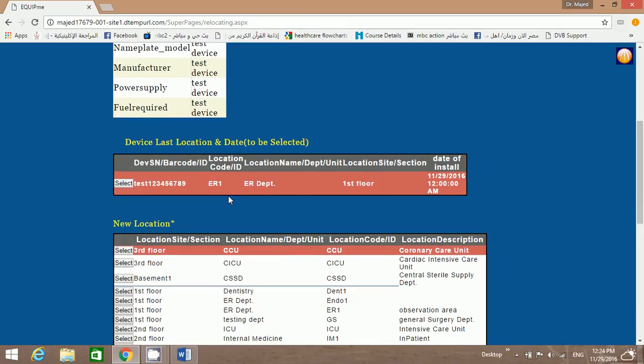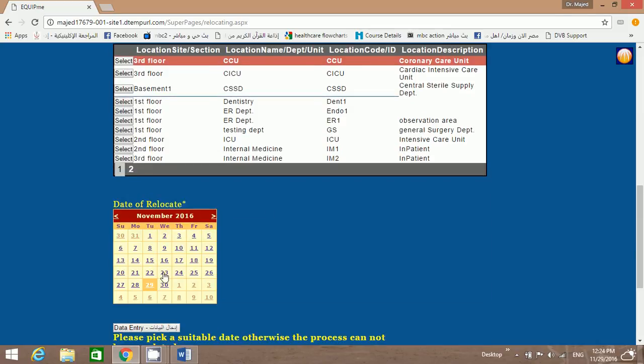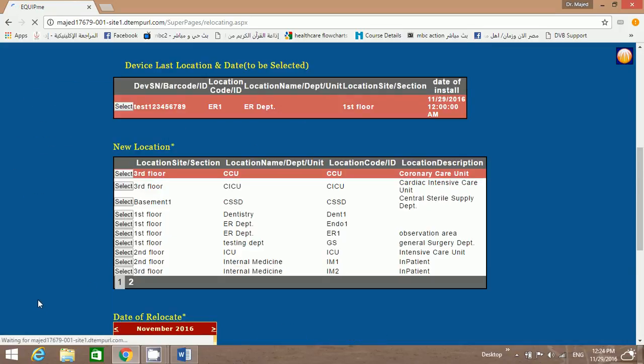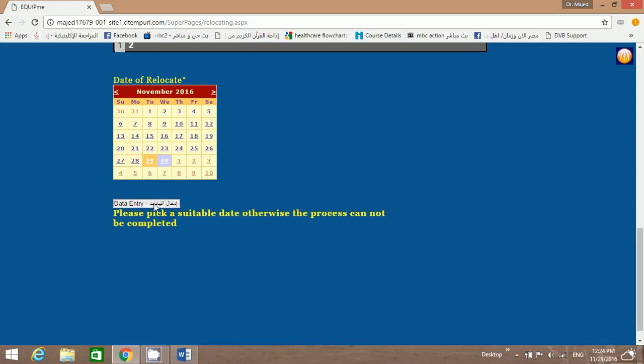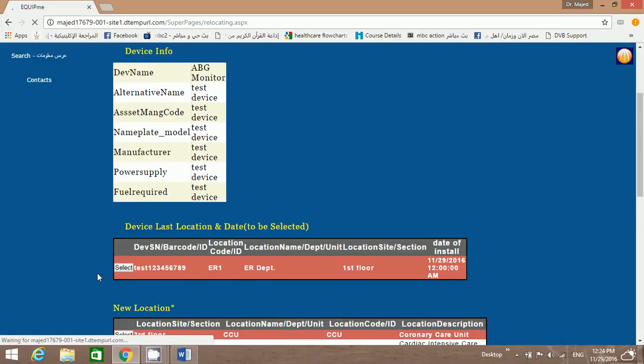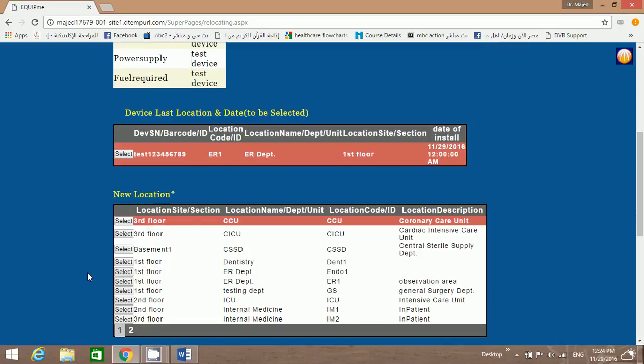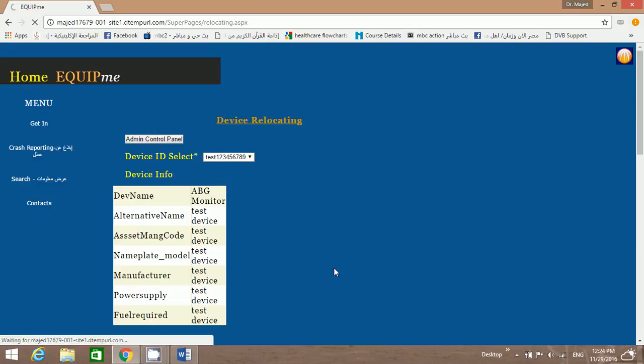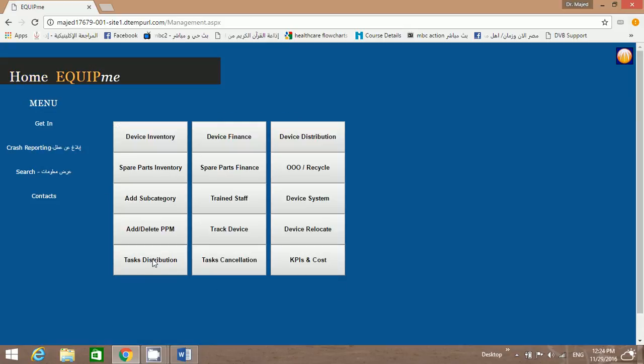Why? Because this device was distributed and installed the same day here. So I will replace it tomorrow. To be moved. Okay, application successful.